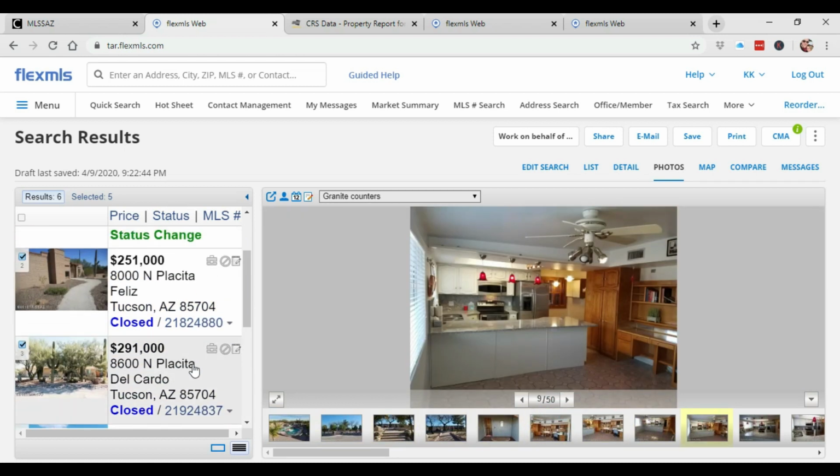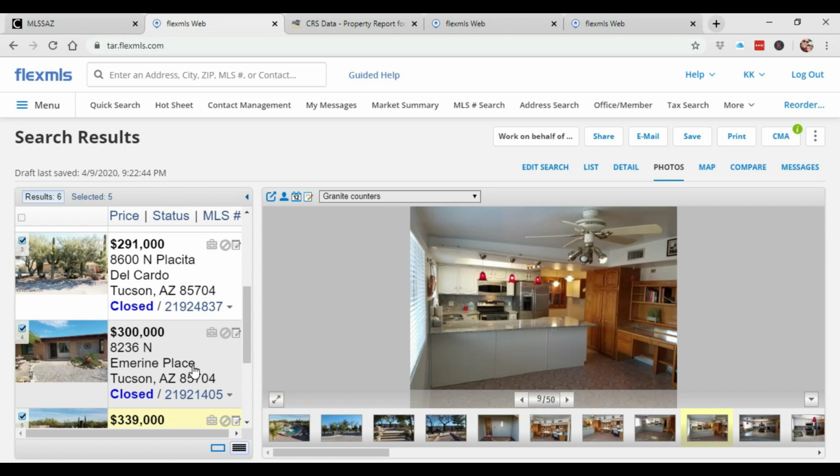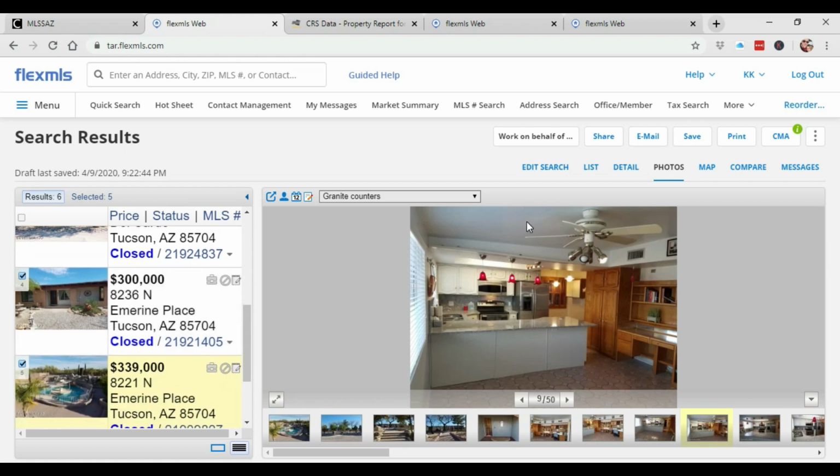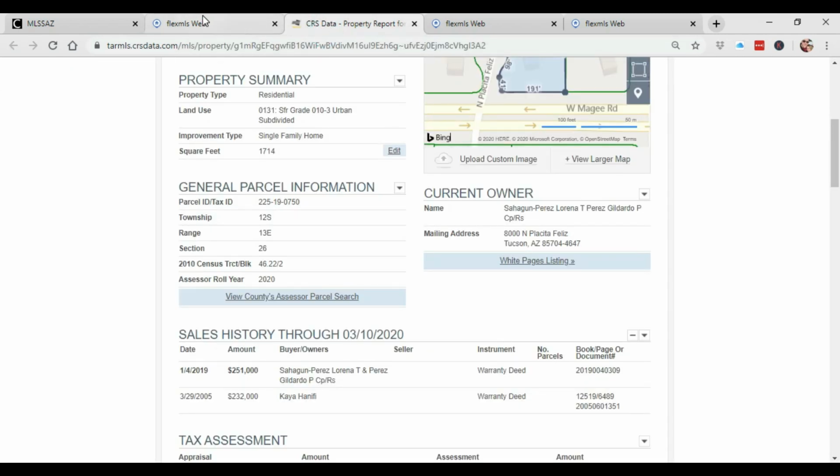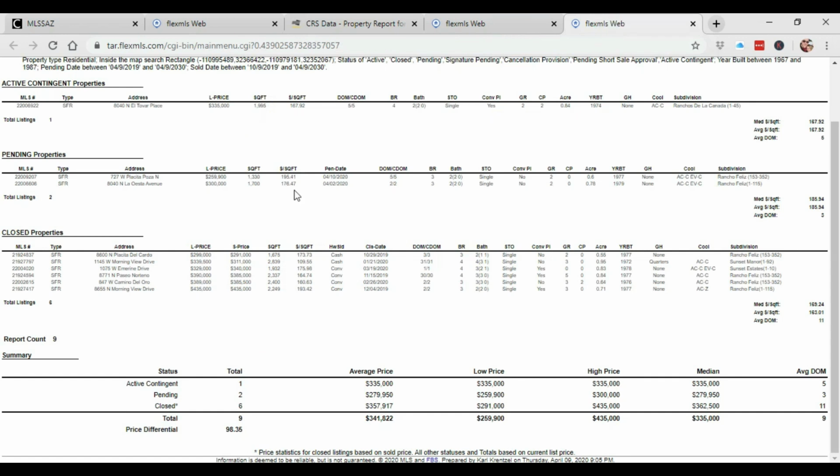So realistically, the house in its current condition, yeah, I'd say it's probably worth $280, maybe $290 or something, depending on the interior condition. So now we just got to figure out what it's worth to me. And so that is the next video. But yeah, there's the comparables right there. If I say it's worth, let's say 280, let me just take a quick look at what that would be.